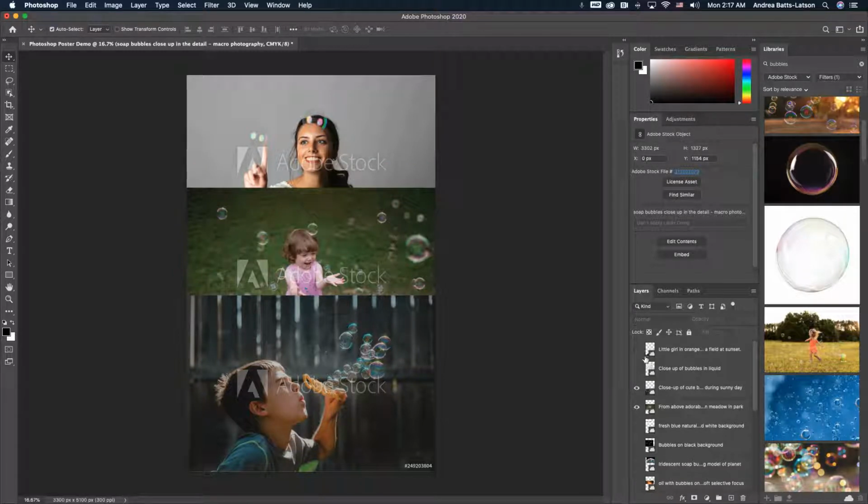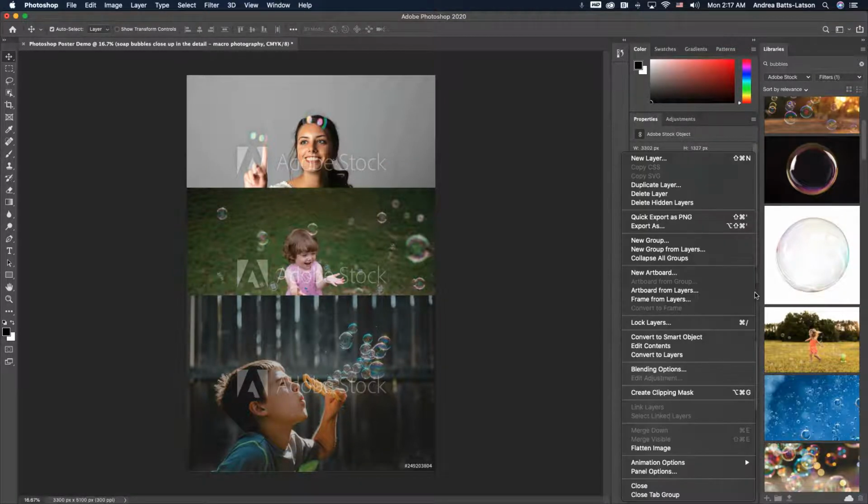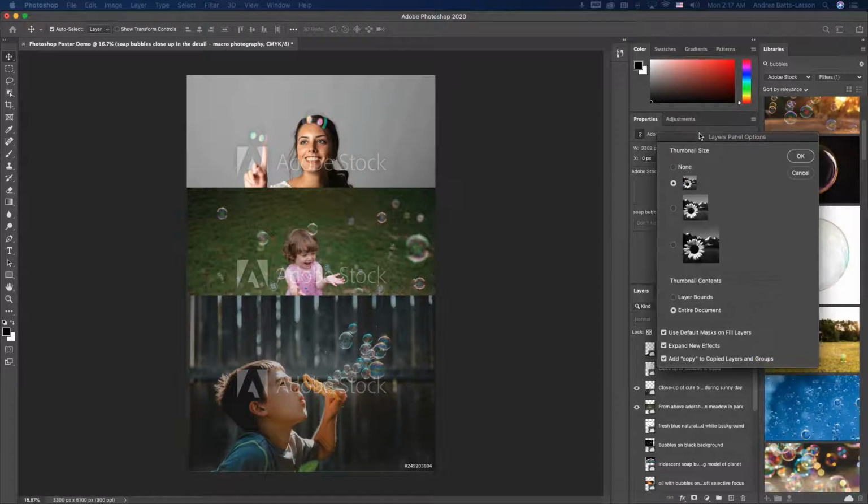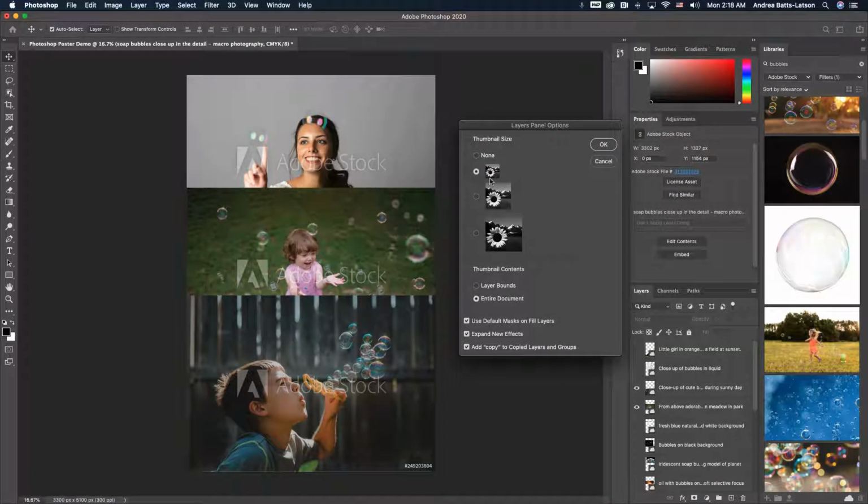Another thing I can do, these thumbnails are pretty small. If I wanted to make the thumbnails larger, which I'm not, I do have options inside my layers panel where I can make the thumbnail a little bigger. If I go into that little menu and I choose panel options, then I have the option right now. My thumbnails are at the smallest. I have an option of making them middle size or making them large size. I'm okay with them small size. I just want to show you that you guys have those options. But I'm going to hit cancel because I don't need that.